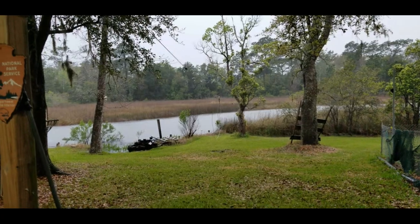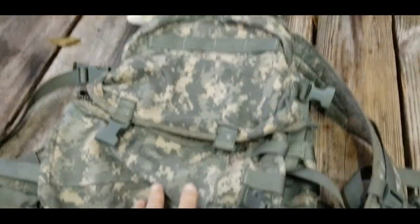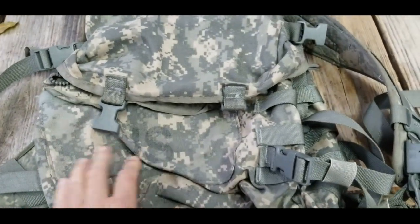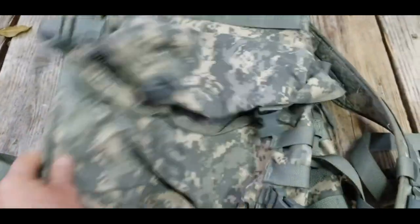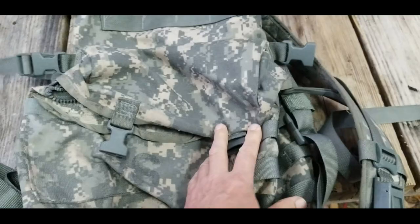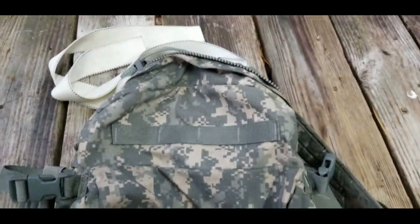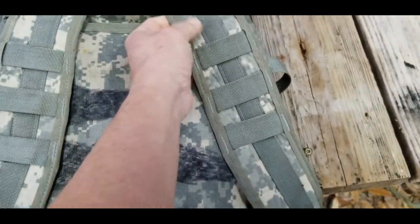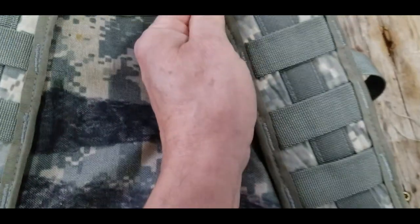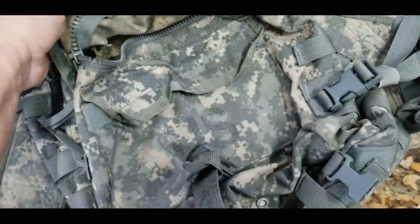Well, it's a rainy, stormy afternoon and evening here on the bayou, but we managed to get the pack down off the drying line before it started raining. And I tell you what, I'm very happy with this cleaning that we gave it. I think it looks pretty good. It definitely looks better than it did. Of course, the magic marker's still there, but that's okay. Still got, looks like some tape residue there. Well, that might just be dirt residue. I don't feel anything. I think it's clean enough.